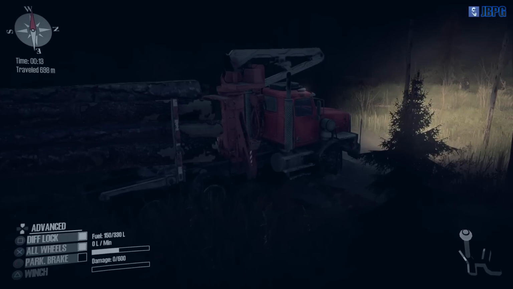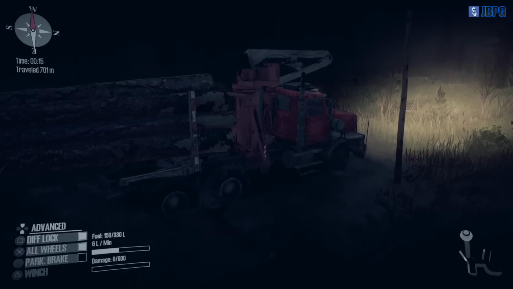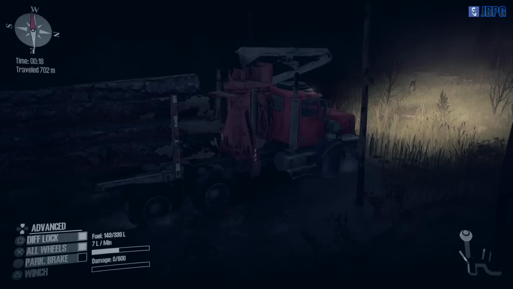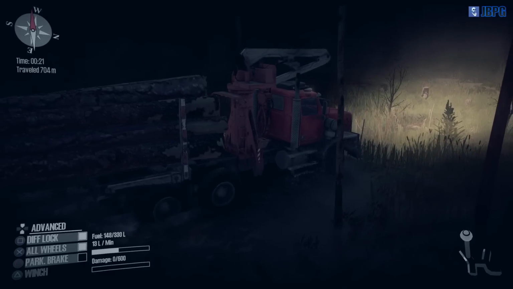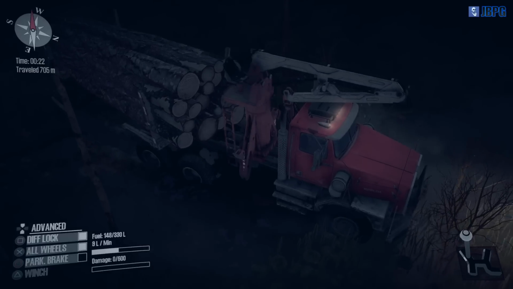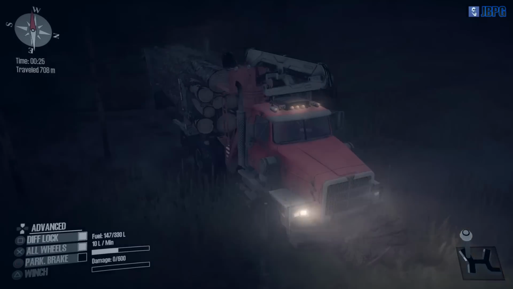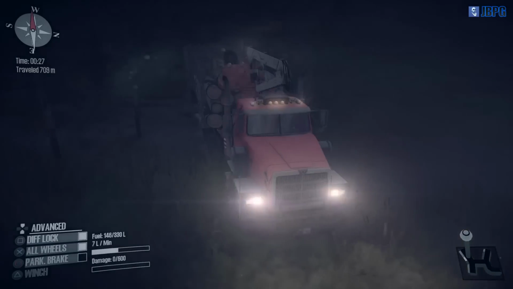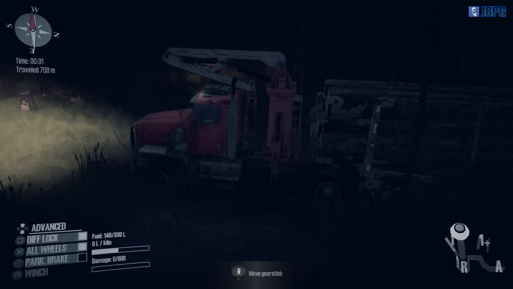Put it in a really low front range again. This time we'll try and turn our way through here. There we go. And of course, because we have all-wheel drive, our front wheels will give us a little bit of traction and a little bit of momentum. Hopefully, yeah, pull us forward a little bit. I think we're stuck on a branch. Yeah, we're stuck on a branch. Okay, let's try and back up a touch again.